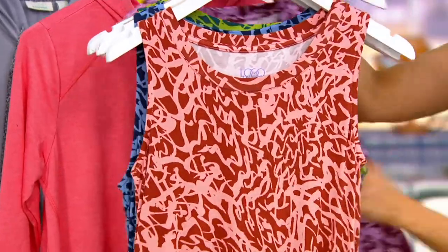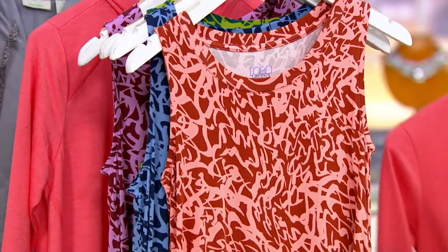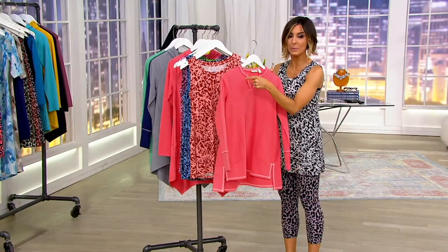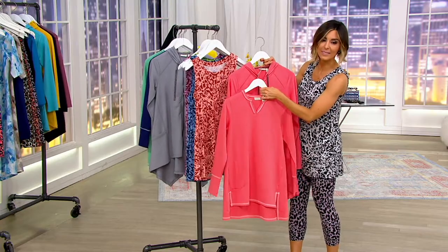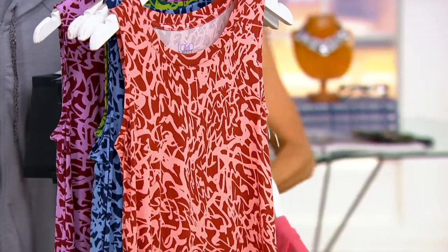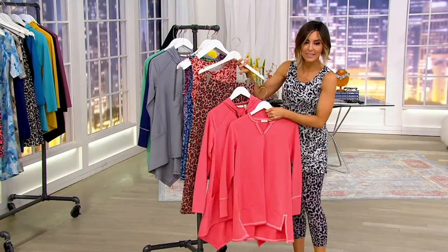Spice Brown truly has so many companions. If you're looking for layers: Spice Brown goes on first, Tea Rose split neck goes on second, Tea Rose hoodie goes on third. Look at that whole outfit! And I'm sure the fawn animal print legging would go in there somehow too. I love that print — we were talking earlier about whether that print is too interesting. No, they're meant to go together. If you like mixing prints, they're perfect. If you don't, don't.